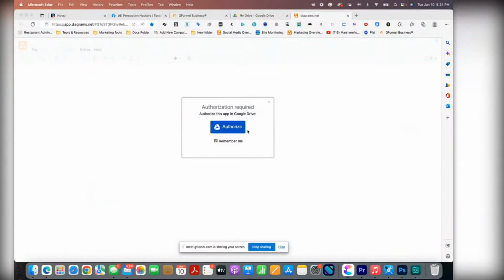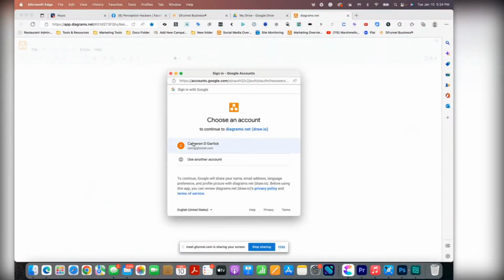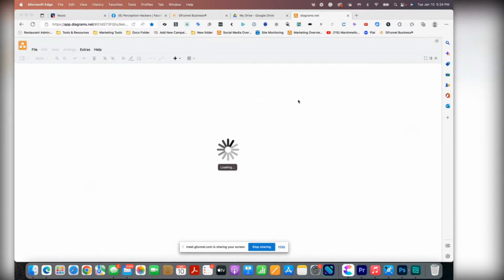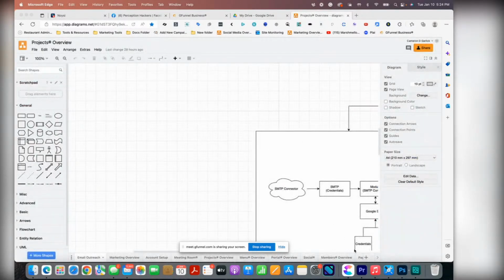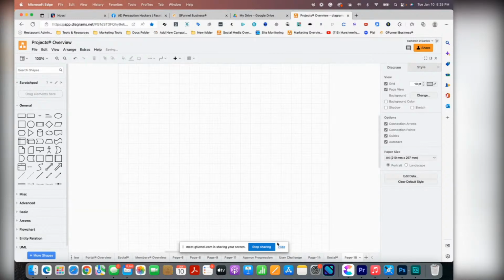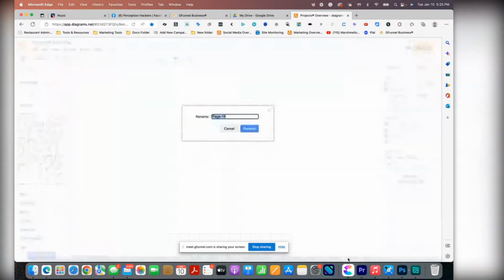Everything that I build, I build in two different spots. I either build it in diagram.net or Draw.io, or I build it in our architecting software. So either way is good. What we're going to do on this, I'm going to create a new one. This one's going to be communications.